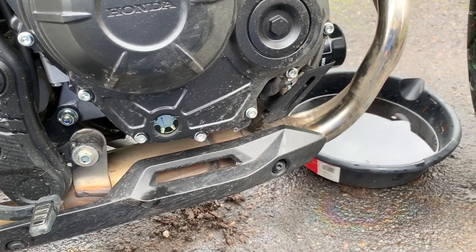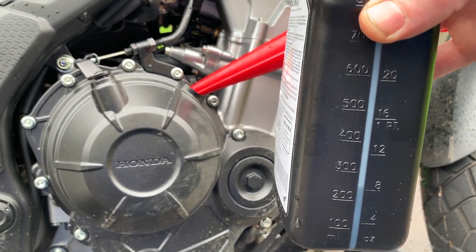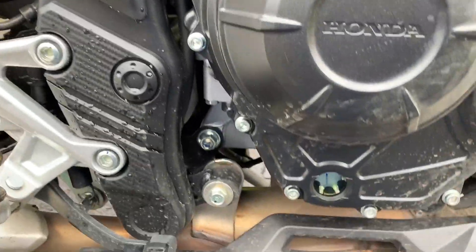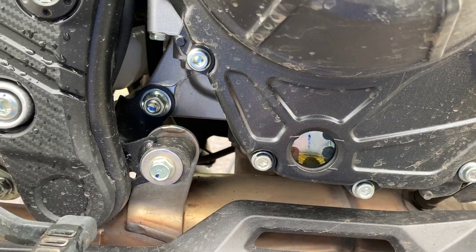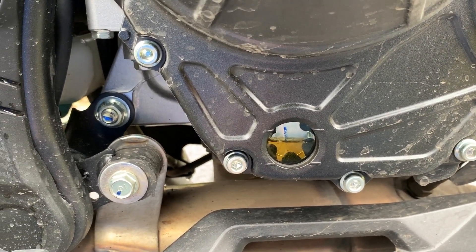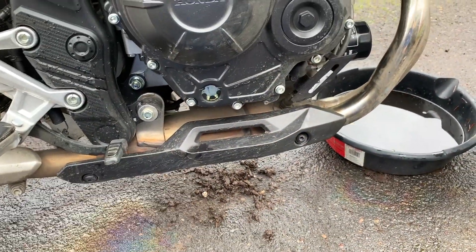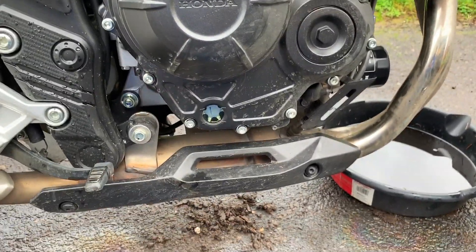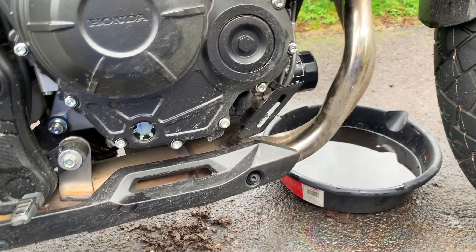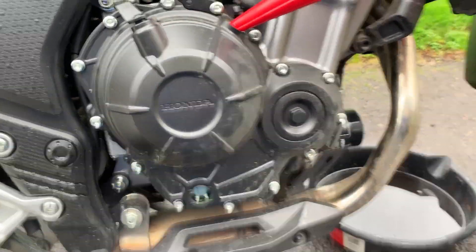I added a little more — so that's two and three-quarter quarts total. For metric folks, I have 250 milliliters left. Let's check the level — yeah, I like that. I'm going to run with that and check it again after my first ride. If this is your first time doing this, make sure you check your oil filter and drain plug especially after the first ride and make sure you don't see any drips. Oil leaking could cause a wreck — it'll go straight to the rear tire and you'll lose traction.